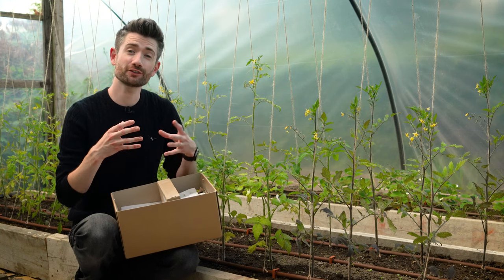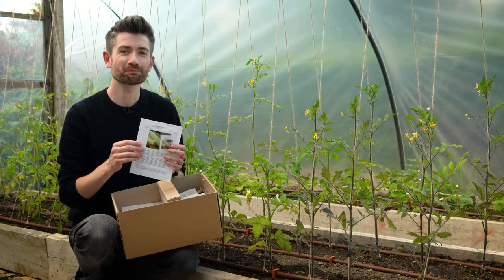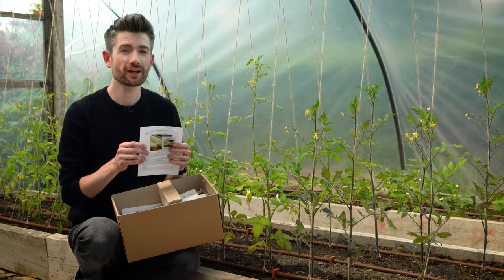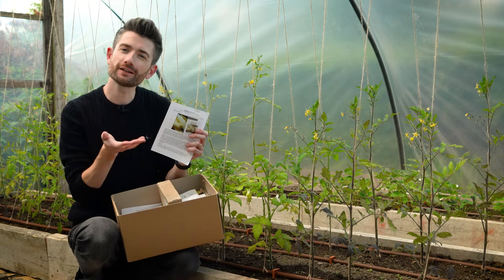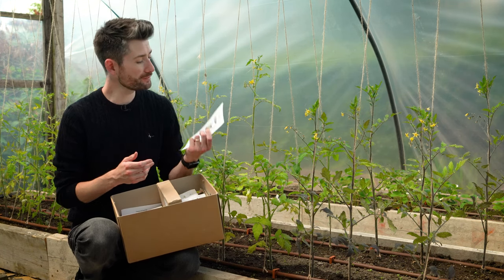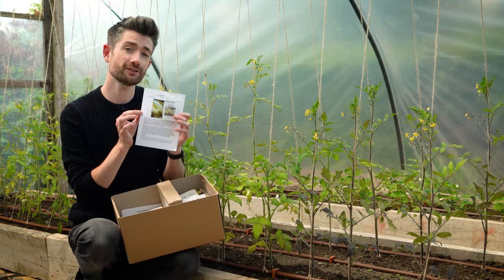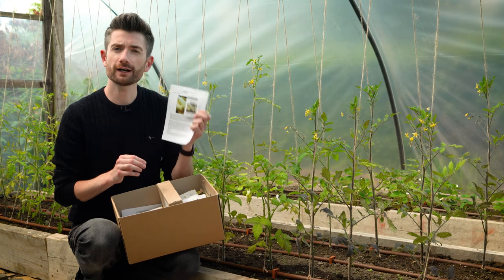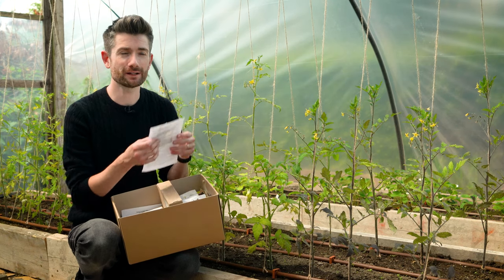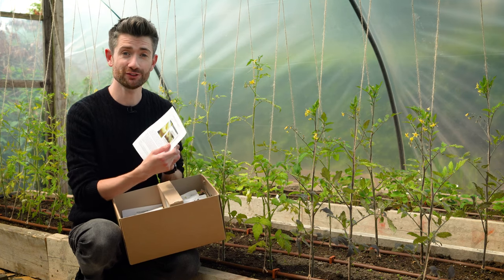The last of the nice things to sow and grow for summer is sweet corn. With a little bit of luck, you can still sow sweet corn in June and get a nice harvest. It germinates quite easily when it's got a little warmth underneath it, and then once it gets going, it grows really easily. This year I'm growing baby corn rather than standard sweet corn, and this variety is called Mini Pop. I already sowed mine at the start of May and it's now planted out in my veg beds, but you can still sow it in June.